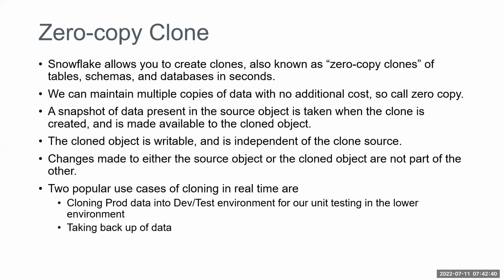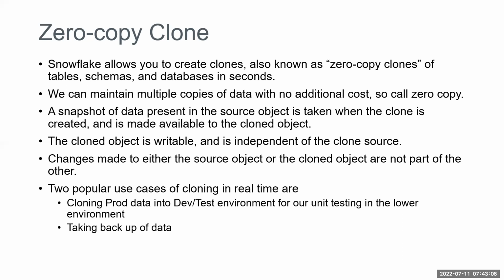So now you may get a question. Why do we use zero copy cloning? There are two popular use cases in real time. One is cloning the prod data into a dev or test environment for testing purposes. Whenever we want to do unit testing, system testing, or integration testing in the lower environments, we need some data for our testing, right?